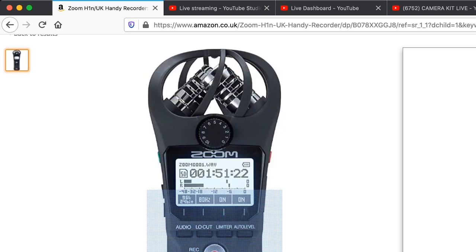So you have the device here, you change the audio gain right at the top, and then it's just a simple record, and it just records it. I only use this to record one person at a time. I mean, you could have two people stood next to each other recording, but it's quite handy just for one person.